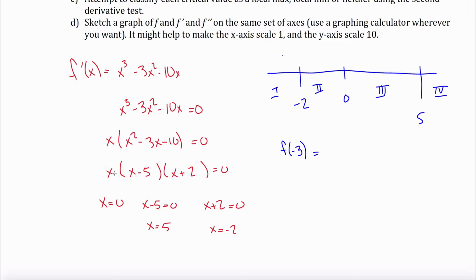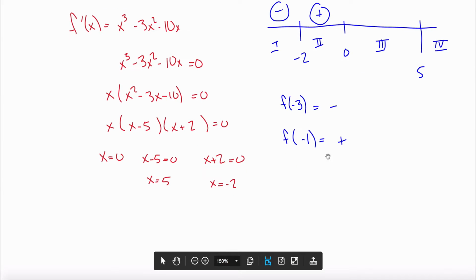So when I change all the x's into negative 3, this is negative, this would be negative 8, and this would be negative 1. And a negative times a negative times a negative gives me a negative. So f of negative 3 is equal to some negative number. In other words, when I'm in region 1, the sign of my first derivative is negative. I can pick any number in region 2, maybe negative 1, for example. If I plug in negative 1, I get a negative, and then a positive. A negative times a positive gives me a positive number. So the sign of my first derivative in region 2 is positive.